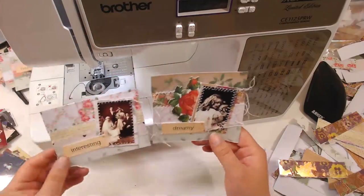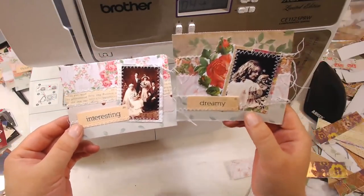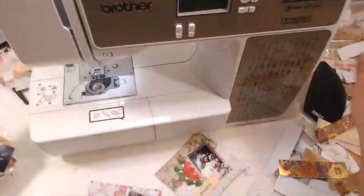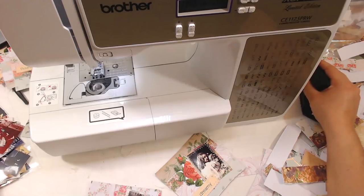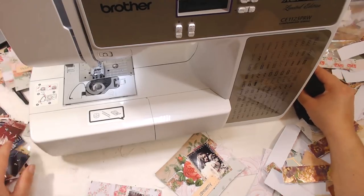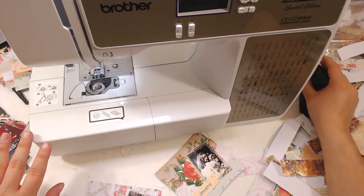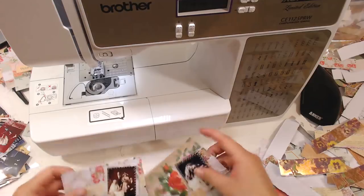We are making these tuck spots — I'm going to use them as pockets, but you can use them as tuck spots also. I finally put out the little mini faux vintage photos that everybody's been requesting. They're in my shop now — you get 50 of them for $12.95, about two inches by one inch and some change. Check out the mini photos link if you're interested.